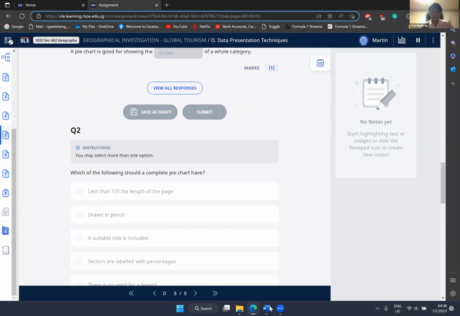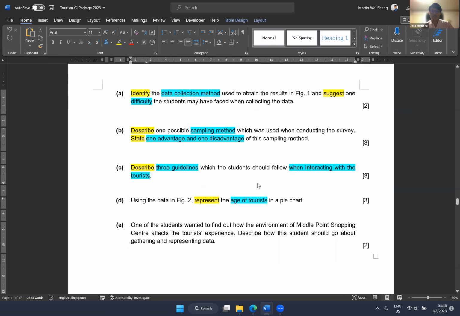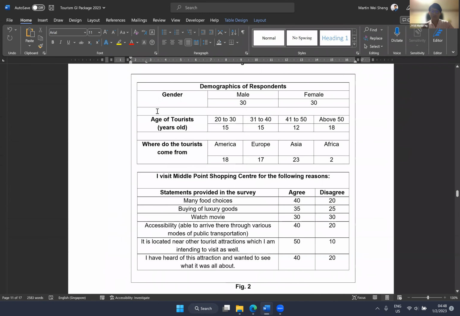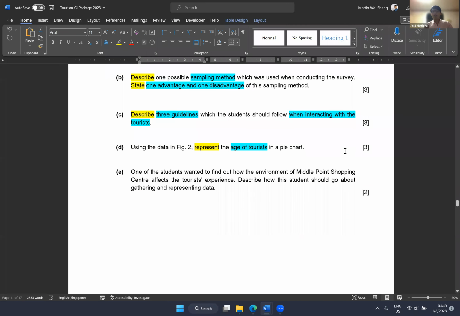Okay, so follow the steps taken to construct the pie chart. The data you use would be on age of tourists, so it would be from this area over here. Now consider questions worth 3 marks. So what are the 3 marks in the pie chart that you constructed? Like, do you have to give a title? Do you have to ensure that your chart is accurately shaded? Do you have to ensure that your chart is clear, is correct? All right, so some of the things you have to think of.